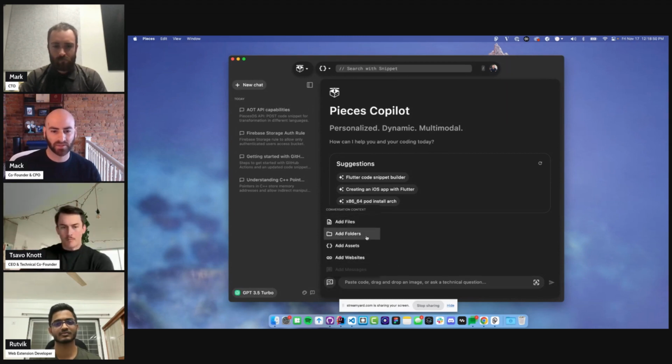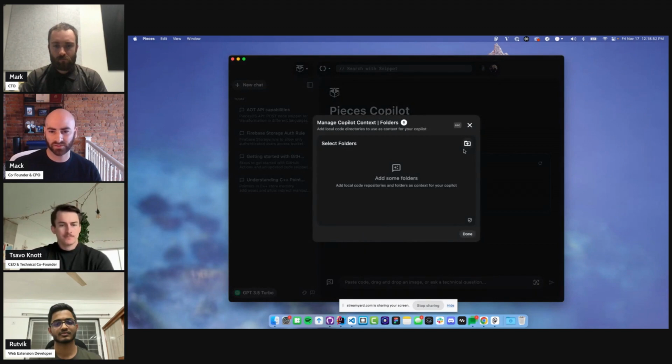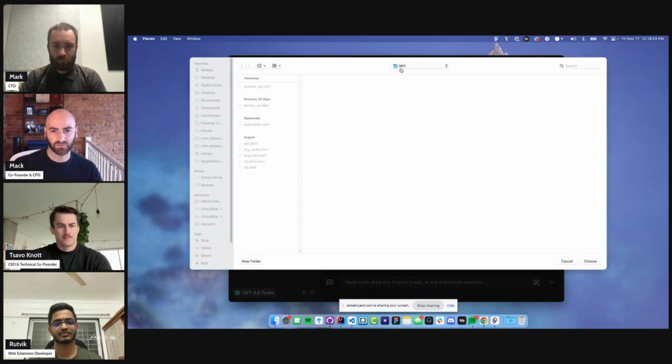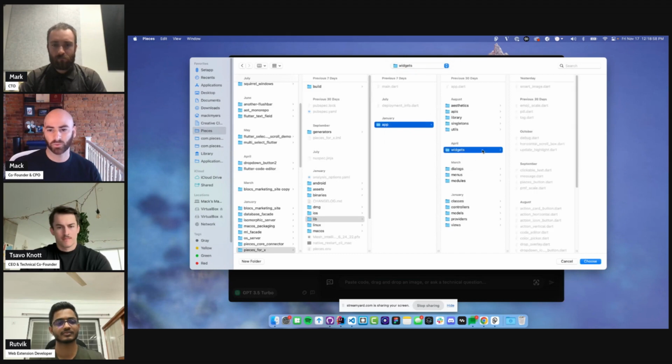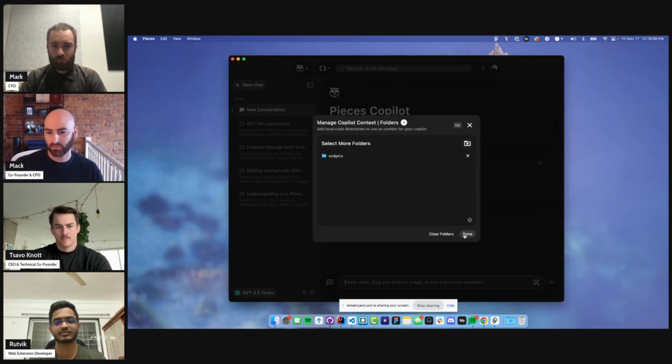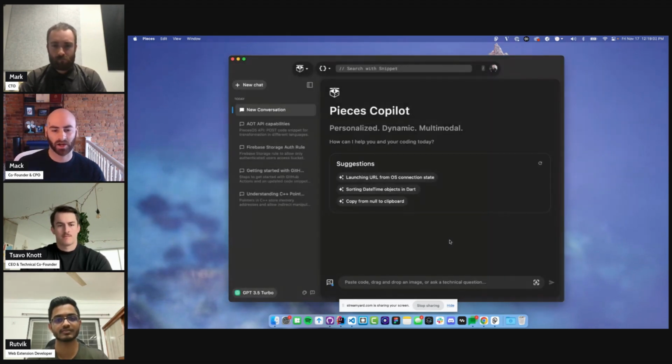And so in this case, I can go and add folders to this conversation. And in this conversation, let's say I want to not necessarily talk about APIs, but I want to talk about some Flutter widgets. And again, I might be a new developer. I'm coming in here trying to get a lay of the land, figure out what types of widgets I have available to me.